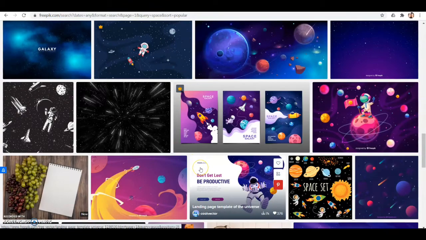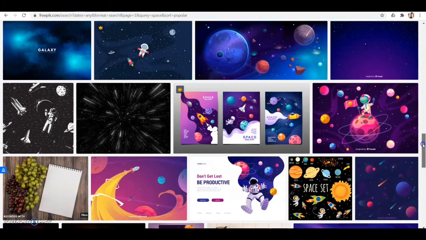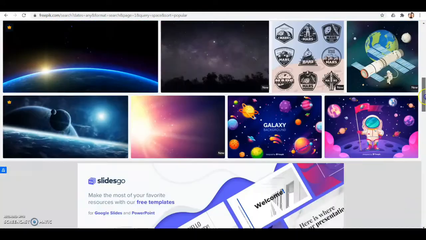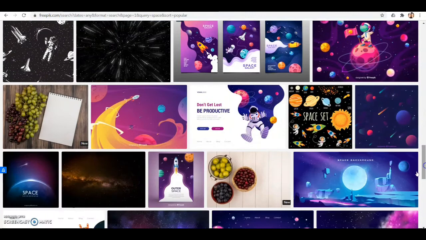Now you've got to be careful that some of them have a little premium option. You can't download those ones because they obviously cost a fee. There's other ones sometimes along the top as well that come from different sites, so just be careful not to select one of these. Now I've already been in a little bit earlier and identified this as the graphic that I want to use.